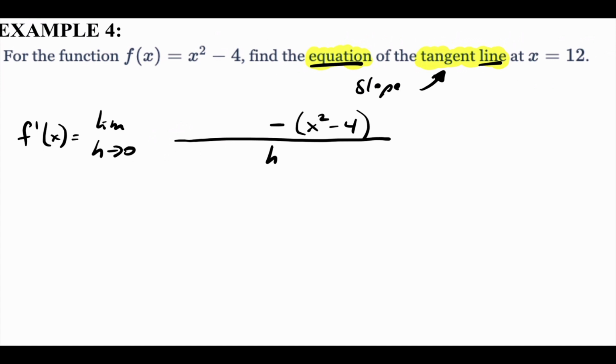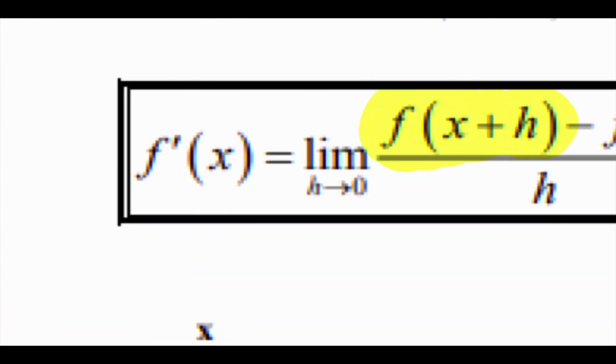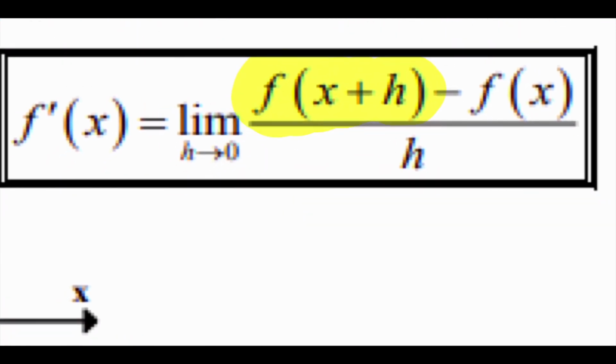And then we have this yellow stuff here, right? That needs to go there. We talked about this yesterday. How do I get that? I know this part here, right? The blue is just the original function. So ours is x squared minus 4. How do I get the yellow? What did we do yesterday to get the yellow? So anywhere I see an x, I'm going to plug in this guy here. That's what that means. Plug in this anywhere I see an x.